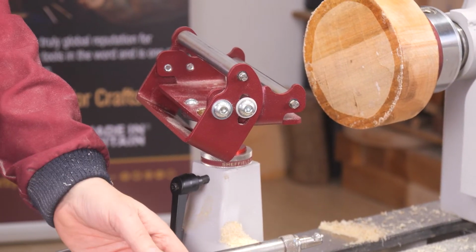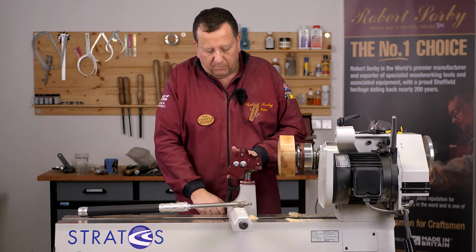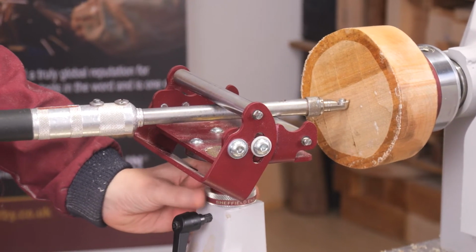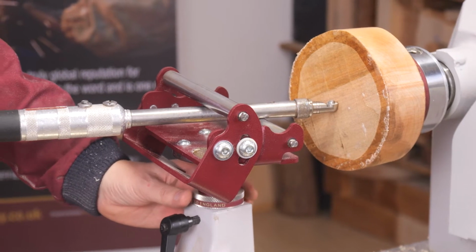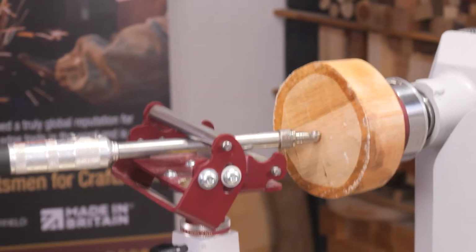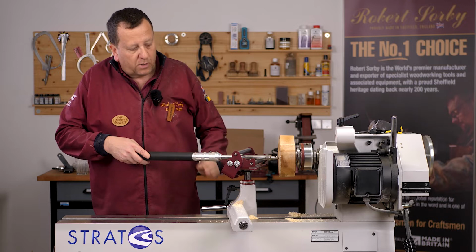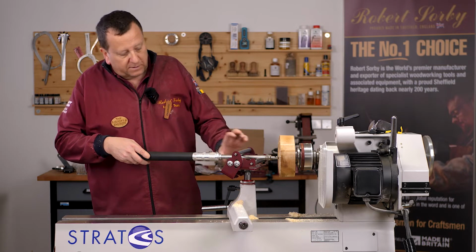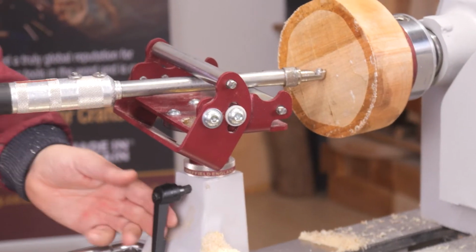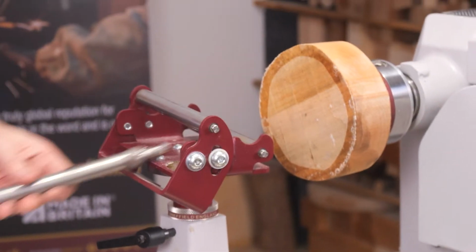So I can move this around any position I want to, and I'm not going to lose the height I've already set. The benefit of the track is that now I can adjust that height by just turning on the thread to the position I need, either up or down, up to 13mm movement. I've got it set around halfway, so that means I've got about 6mm of movement up and down, whichever I need. So I can fine tune where my Steady Pro or your normal tool rest or any other type of system that works on a stem, you can adjust it very, very minutely and have control. Once you've got it to the position you want, you just lock it up as you normally would with your tool rest. So now the setup is ready, we can now use the Steady Pro.